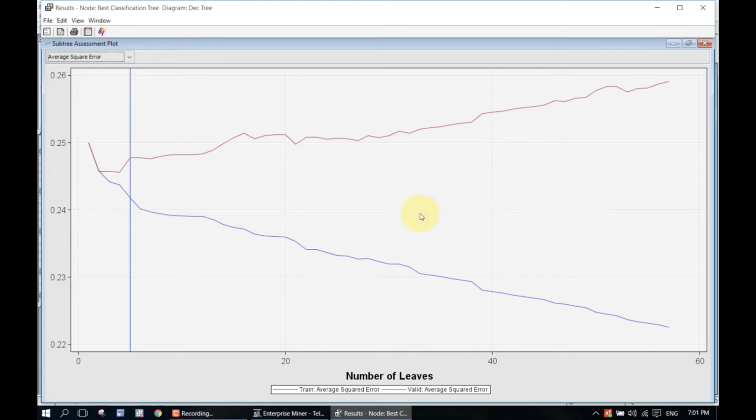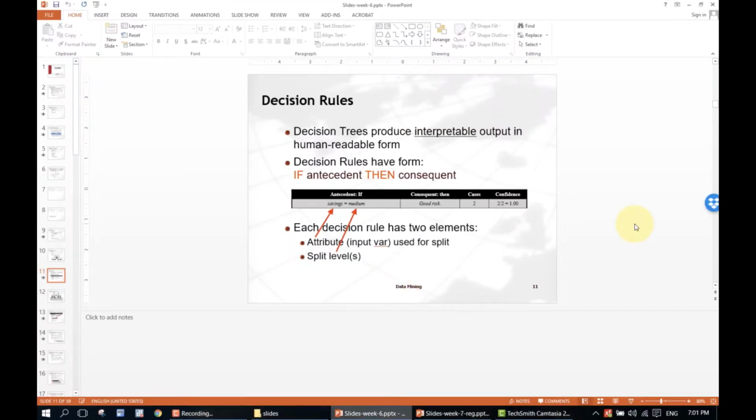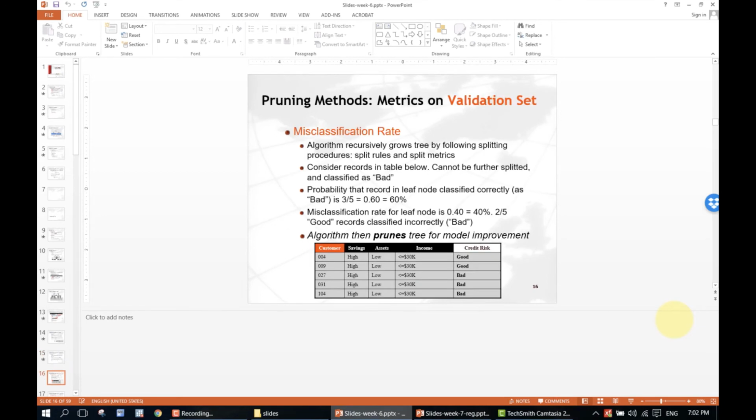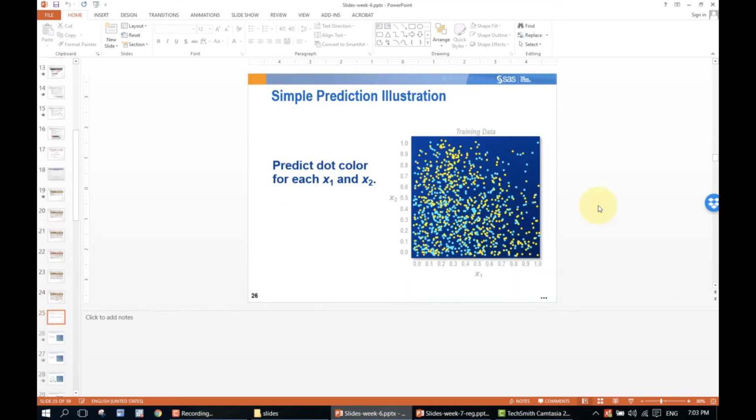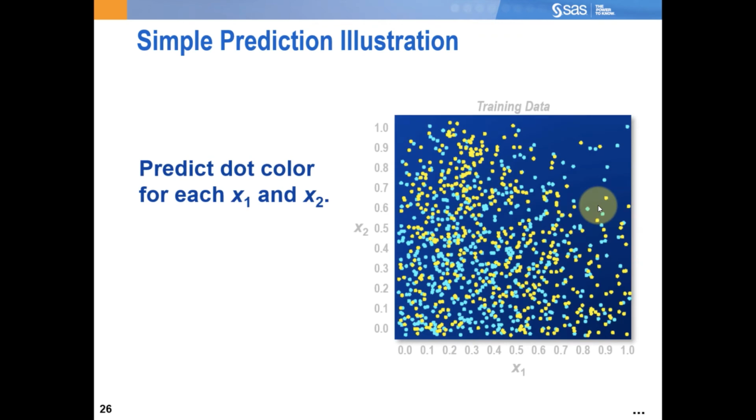Let me show you what's happening in the back. It's much more than that. So what happens when it splits and when it prunes? Using 2 variables as a demonstration, the data will look like this. The color of the points will indicate the target variable.